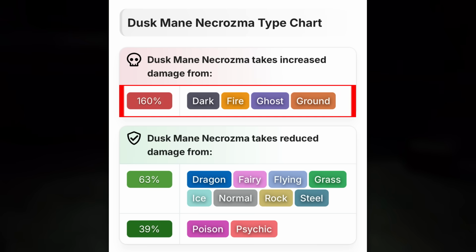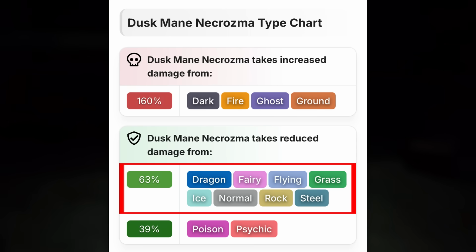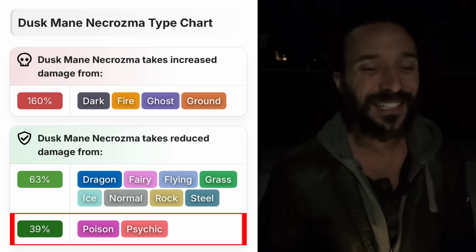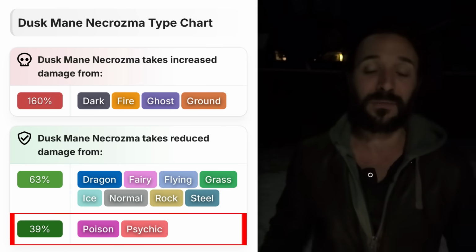So this one is going to be weak to Dark, Fire, Ghost, and Ground, and it's going to have a lot more resistances, which are going to include single resistance to Dragon, Fairy, Flying, Grass, Ice, Normal, Rock, and Steel. And then it's going to have that double resistance to Poison as well as Psychic, which makes these Pokemon pretty impressive. This one in specific, especially for PvP, is looking mighty good with all of those resistances.